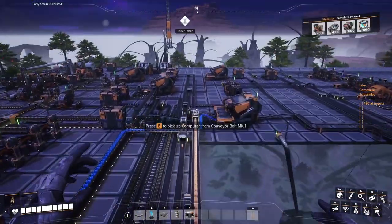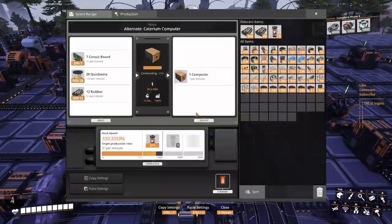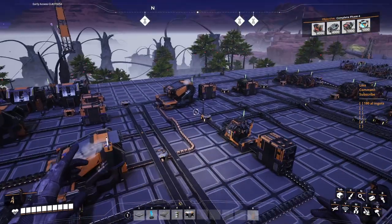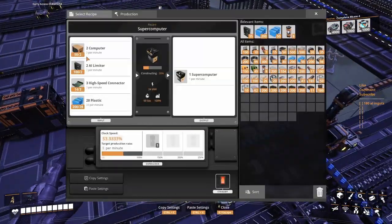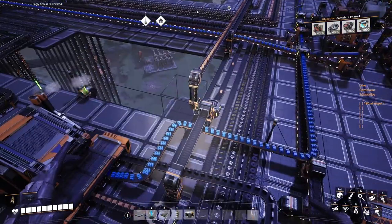I brought the belt from our manufacturing here. This guy used to make only 3 or something like that. Now it's making 5. We need one in there. We need 2 in here. Makes 3. 2 in there. And 1 goes into our box below.